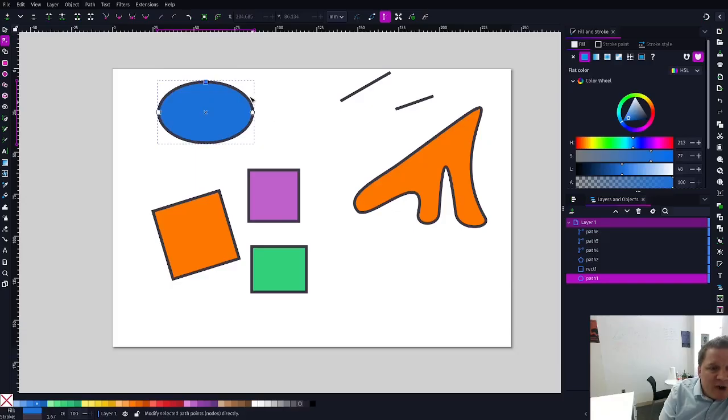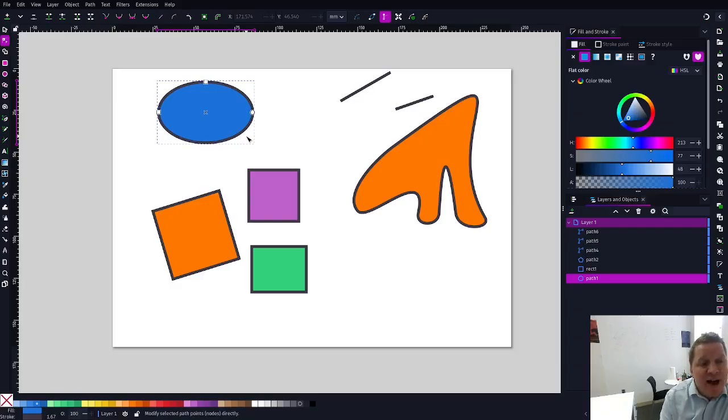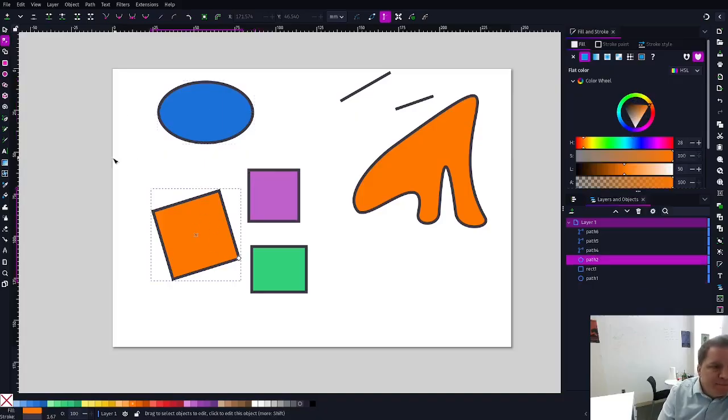But I don't have other nodes that I can manipulate the way that I did with these shapes over here, where I can tweak this edge here, because this is an ellipse object. It's defined in the underlying file structure, rather than by points and the connections between them. It's defined as an ellipse. So we can convert this to a normal path in ways I can talk about in another video. But I want to mention that certain shapes have this property.